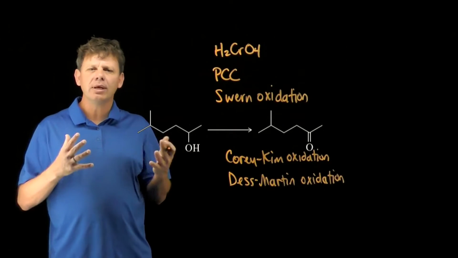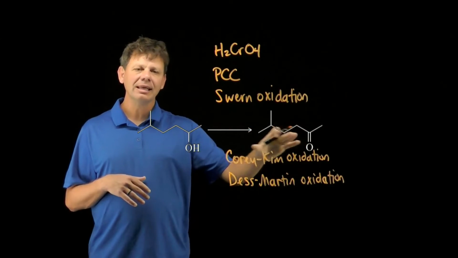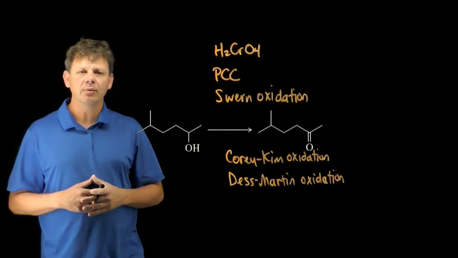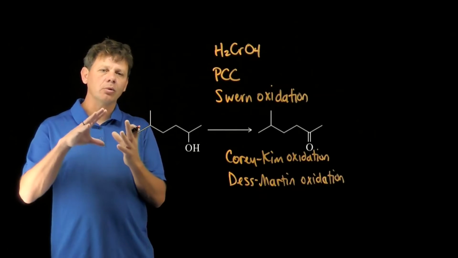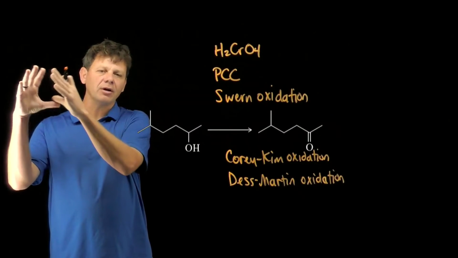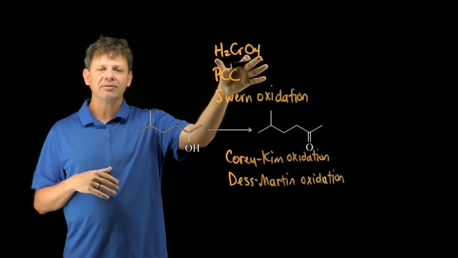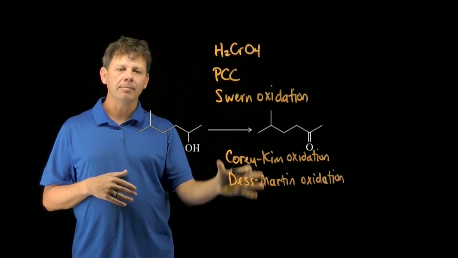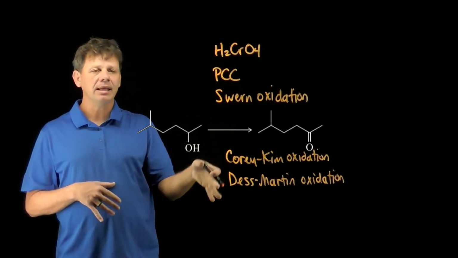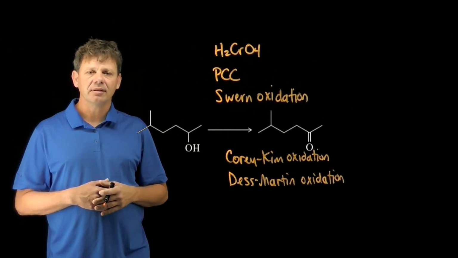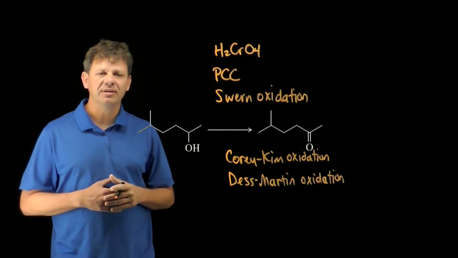And why do we need so many different ways? Well, it's not really perfectly illustrated here, but it has to do with when we're dealing with molecules that have other functionality. So maybe we have a molecule with some other complicated functionality in there that isn't tolerant of harsh oxidation like chromic acid. And so in that case, we might be tending towards one of these others. But for this assessment, any of these 5 oxidizing conditions or oxidation reactions would result in formation of the secondary ketone.